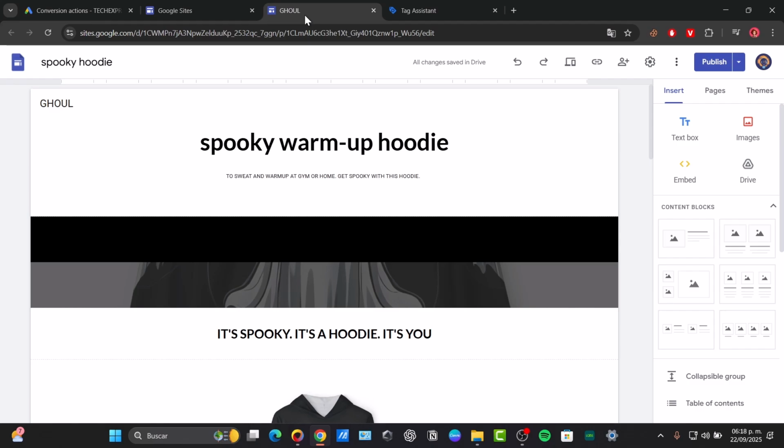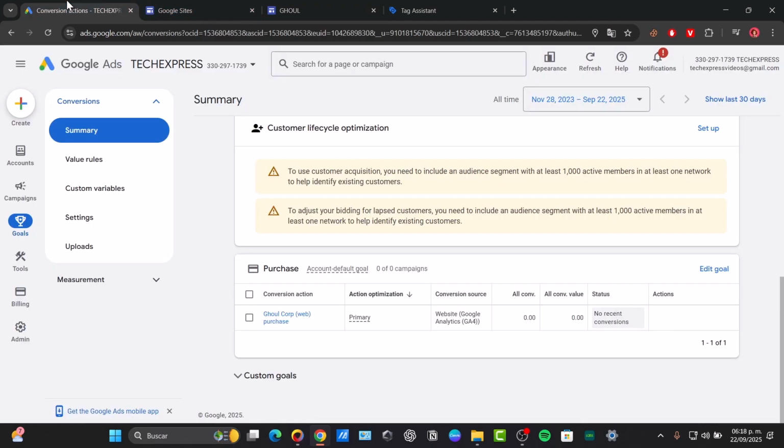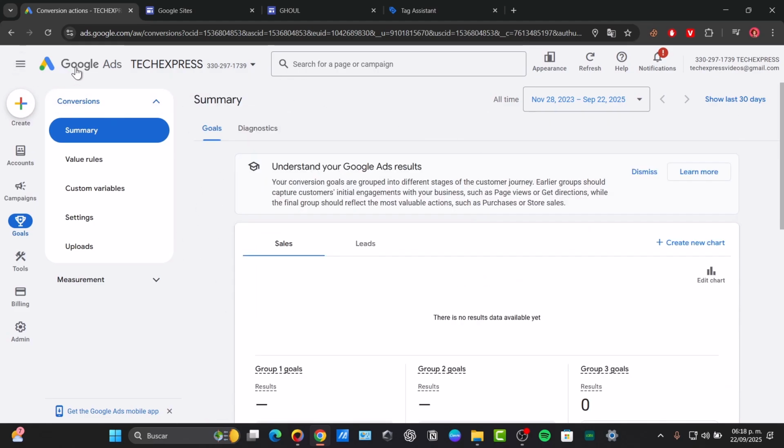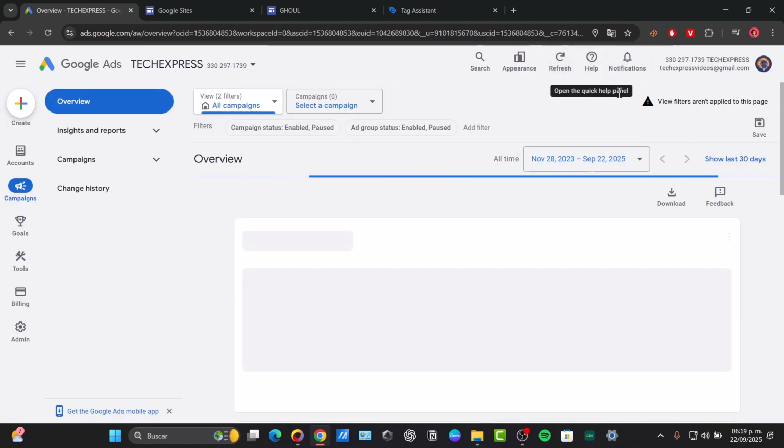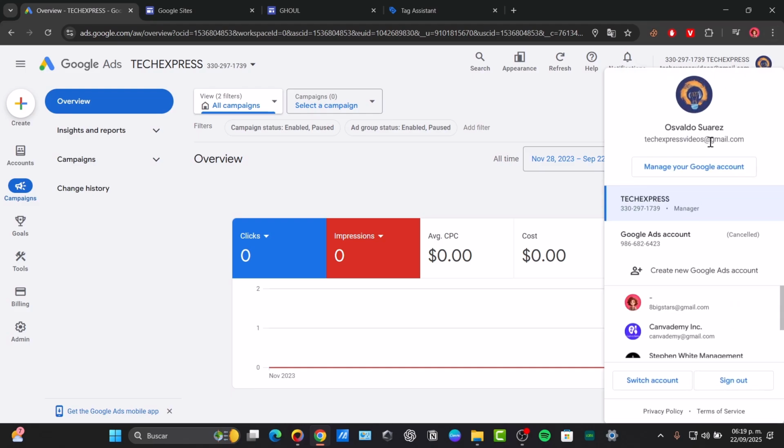So the first thing to do is to have the account and the campaign structure. If you open any tab, go to ads.google.com and create your account, it will ask you to select expert mode from the beginning, which gives you full control. Google Ads is built into a simple but powerful structure. So when you are directly here in Google Ads, for example, here is my account. I'm going to hit the option that says refresh, so you can see that we have all the elements in there, and here is my website. Usually it's going to ask you to create a new Google Ads account, which we have already done.